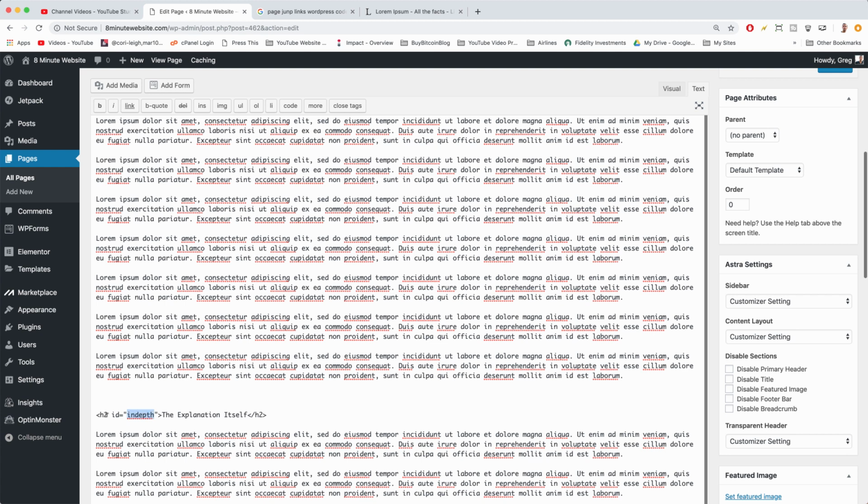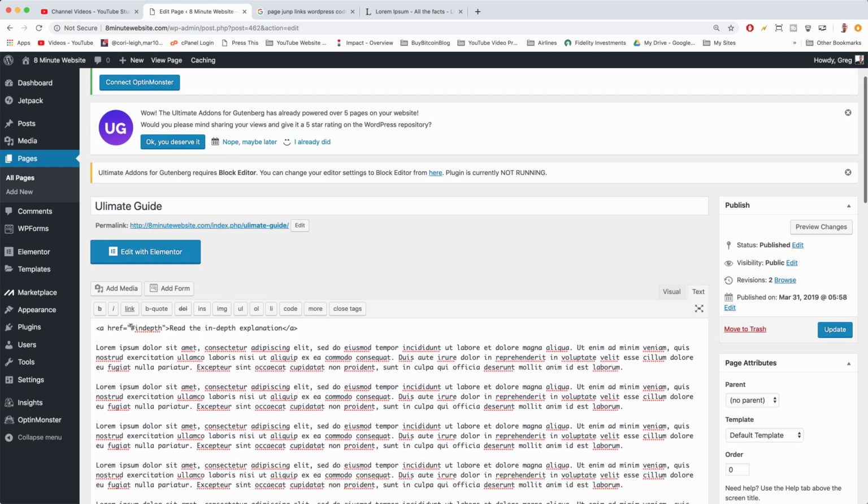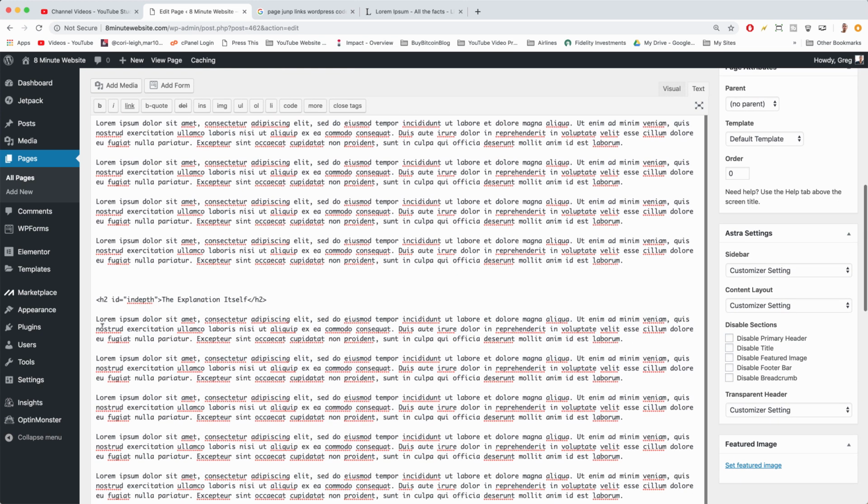This does not need to be a header too. It could be a lot of other sorts of tags within WordPress that will work within WordPress. Just remember that the link part of your anchor link has to be the ahref, that's the clickable part, and it has to include the hashtag or the pound symbol, if that's what you call it. And then the destination has to include the ID equals, and then the ID itself without the hashtag or the pound symbol. I'm sure you'll get the hang of it.